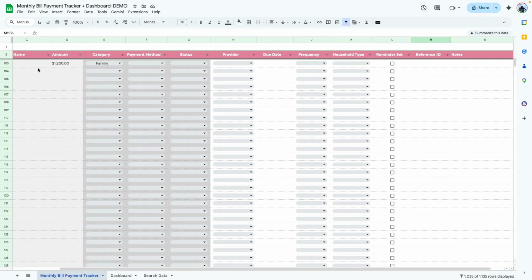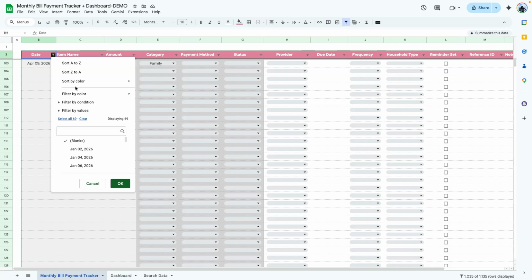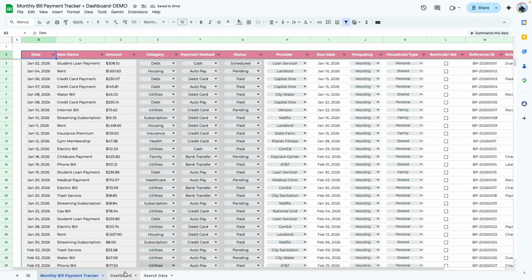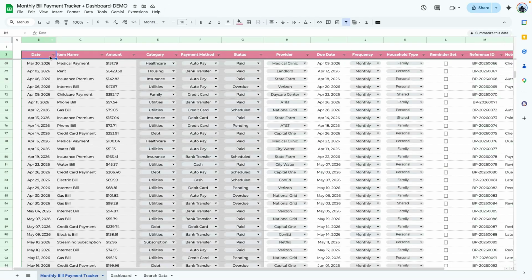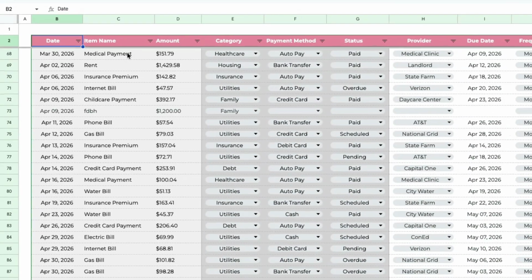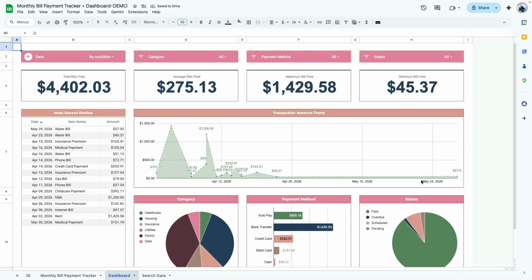Go back to the tracker and I'm going to remove this filter and show everything. Select all. All right, so now I have everything. So for that chart, it's being controlled by this date column. So we're going to go here and make sure that it's sorted. And then when we go back here, you can see that it shows up properly. So anytime you see the charts being a little wonky, it means that the dates are not sorted. So it's just showing up in the wrong order.